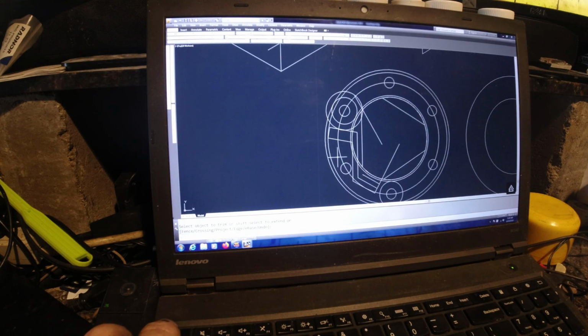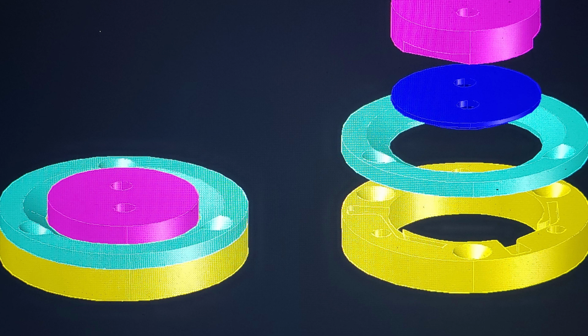So let's get started. As with everything, let's start by making a drawing, first on paper, then in CAD. I use the 2013 version of AutoCAD Product Design Suite Unlimited because it's the last year that isn't on subscription. I draw it in flat pattern, then extrude the design up, and create a model out of it from there.